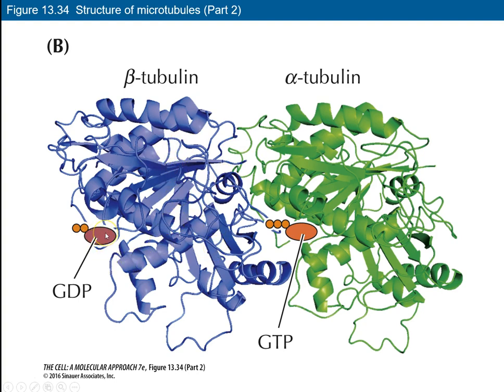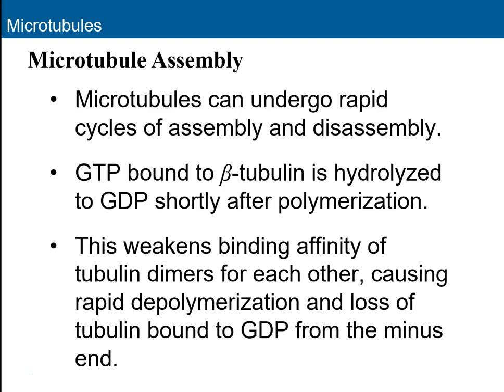Okay, again, if you want to look at it in a different way, you can see this model, and again, you can see that just like when we talked about actin associated with either ATP or ADP, here you're going to have tubulin binding to or associated with GDP and GTP. Okay, so same idea. The binding of either GDP or GTP is going to alter the binding activity of the tubulin. Okay.